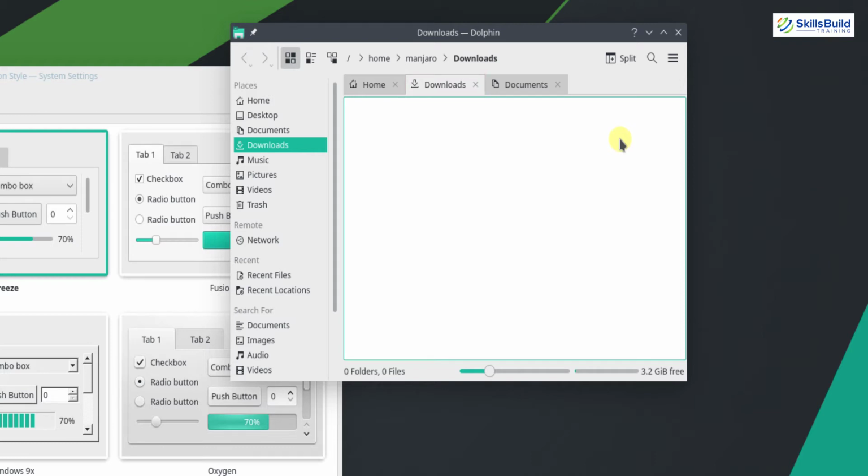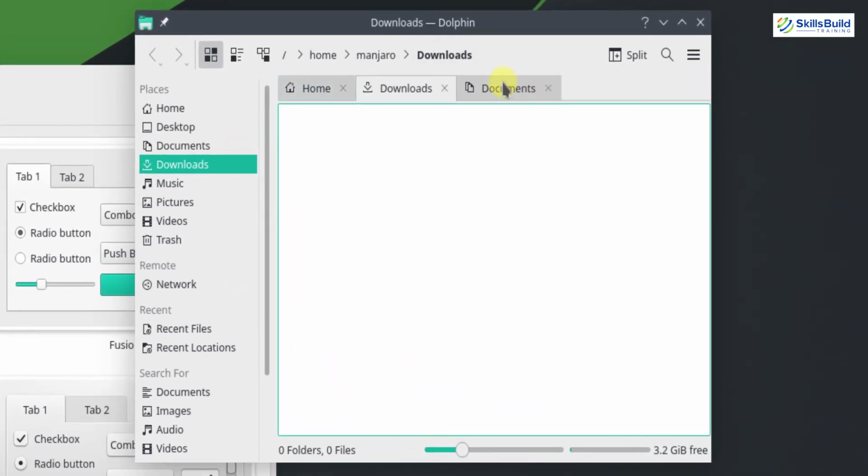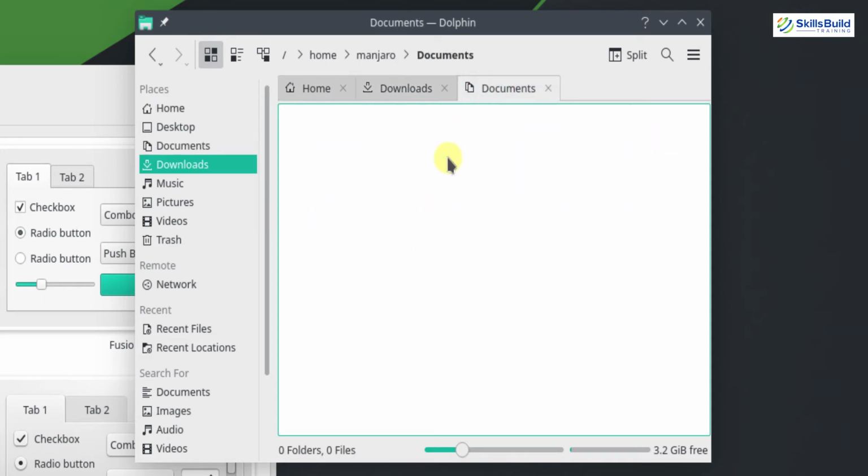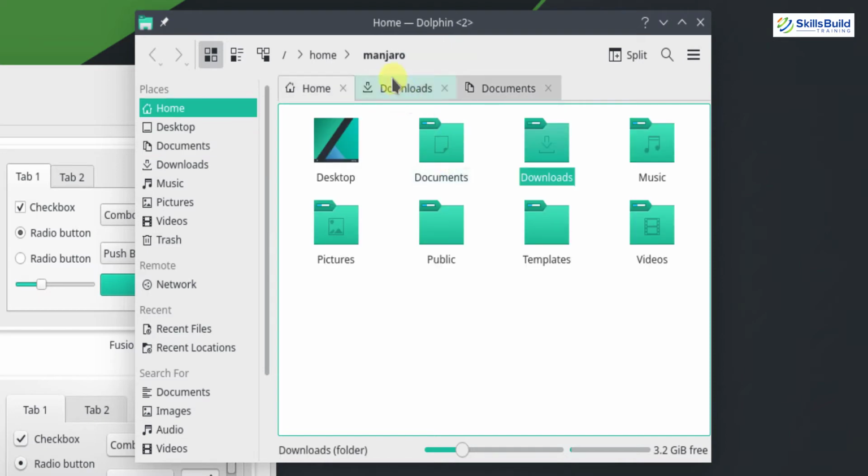So this one is a great update in terms of usability, as our screen is clearer and it is easy to go through different applications and different directories. If I want to shift through home, downloads and documents, I can just use the Ctrl plus Tab buttons to go between different directories, or I can use the mouse as well. In the earlier version, I had to go to different windows for different purposes, but no more in this variant.